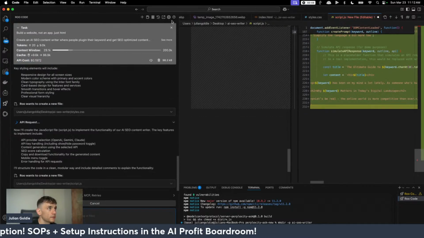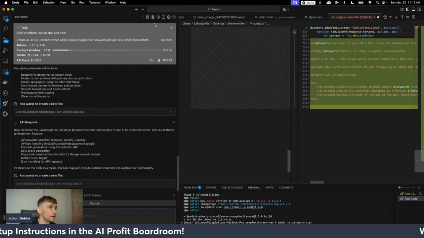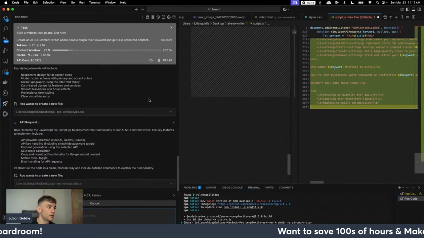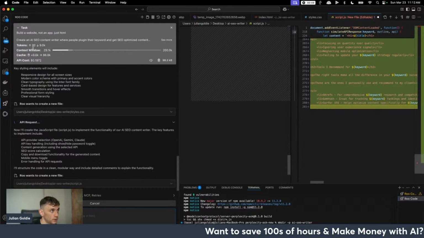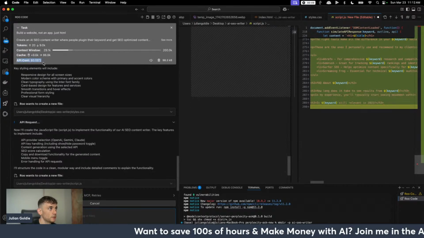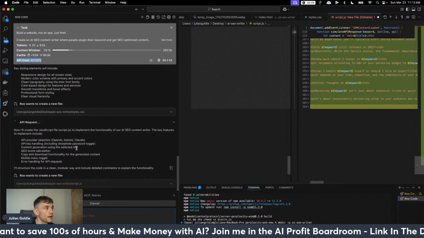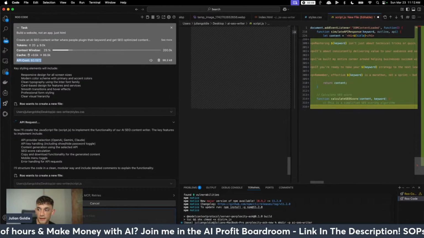And also inside RooCode, if you go to the settings and then you select Gemini as your API key for building stuff out, then that's completely free, right? And then it really just comes down to which API you use. For installing RooCode and Visual Studio Code itself, that is completely free. You don't need to pay for that, all right?